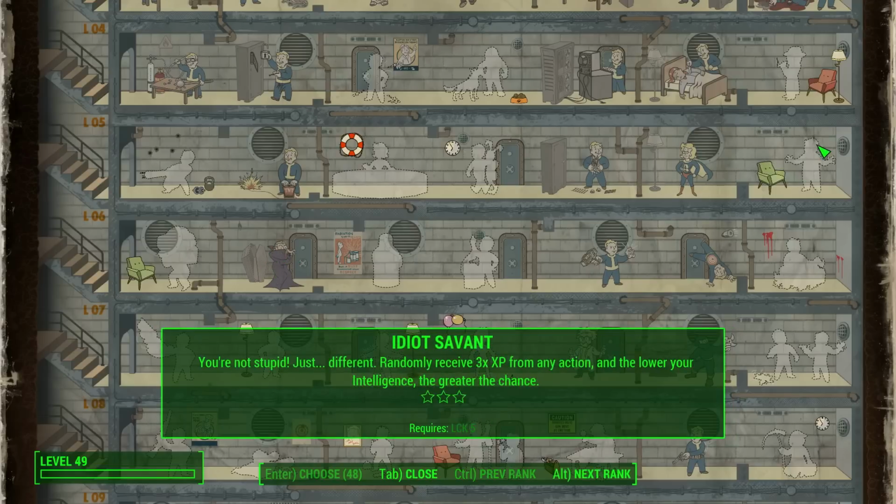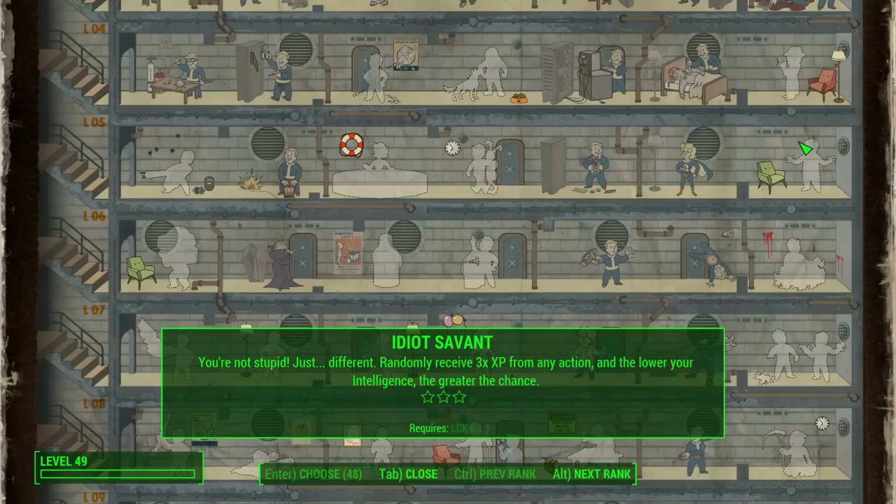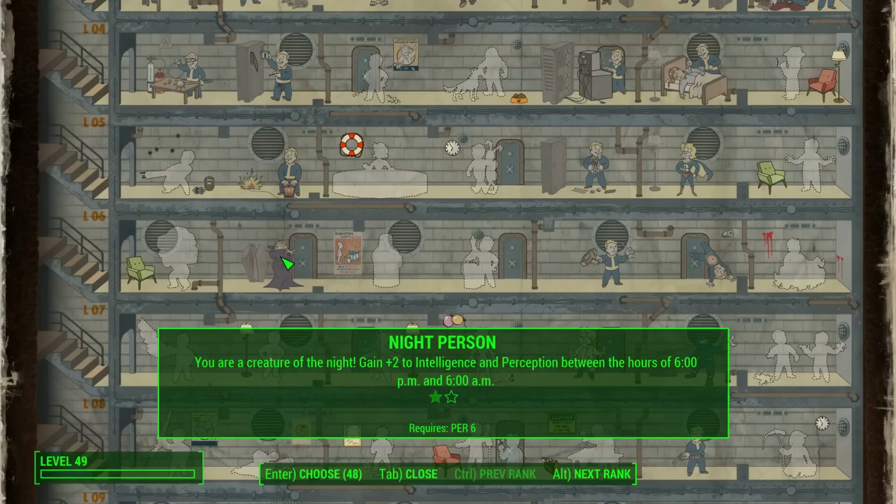If you have Idiot Savant though, you probably don't want to do stuff at night in terms of intelligence, because you actually want less intelligence with Idiot Savant. So that's a reason why you might not want to pick Idiot Savant if you're picking the Night Person perk. But yeah, the Night Person perk is very useful. Sneaking at night, you have a much greater chance of remaining undetected. Light affects how likely you are to remain undetected, so all in all, Night Person is a very good pick.